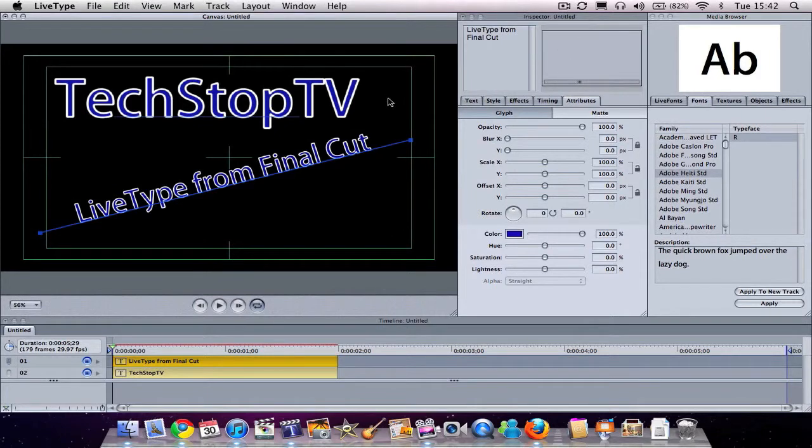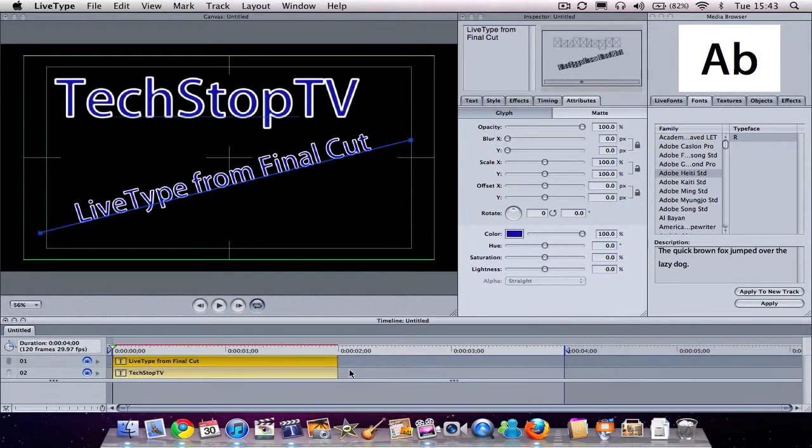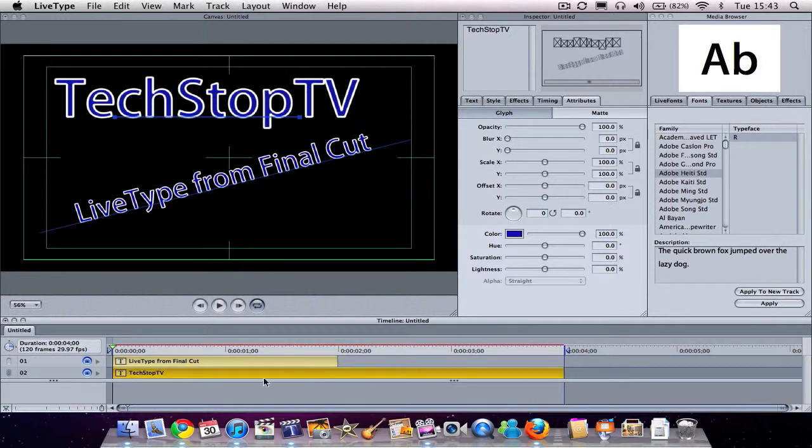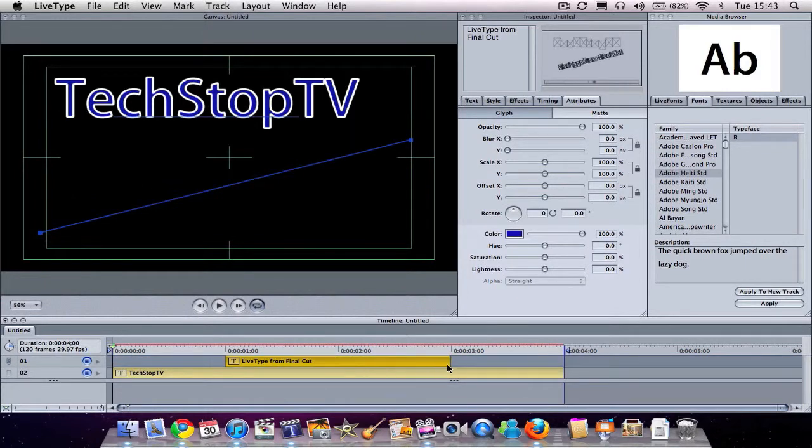So once you've got your text how you want it to look, you can see down here, like you have in Final Cut, you have got a timeline. And this is your in and out points. We'll make a short little 4-second introduction, and we'll pull out the lengths here, and we'll take that in a bit. Just edit it around like you would. And then we'll just take that, stretch it out.